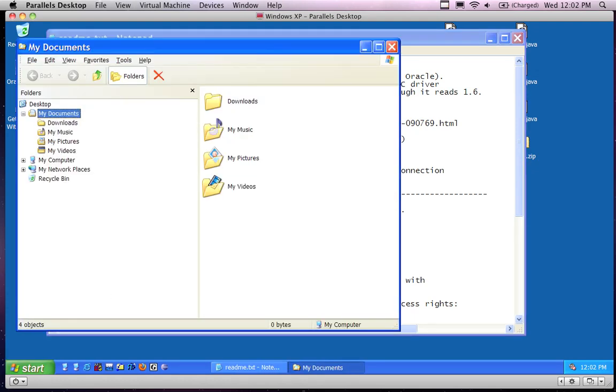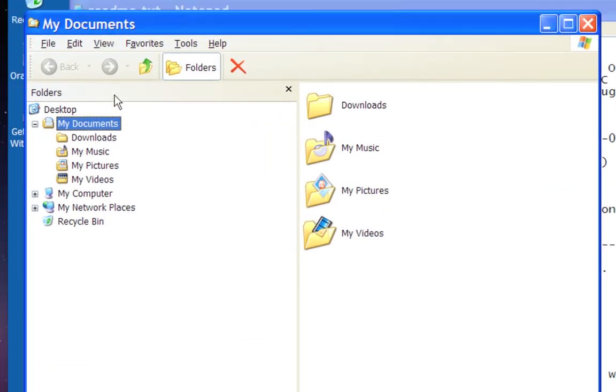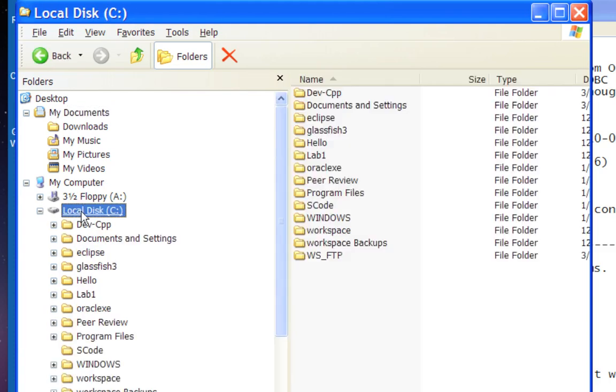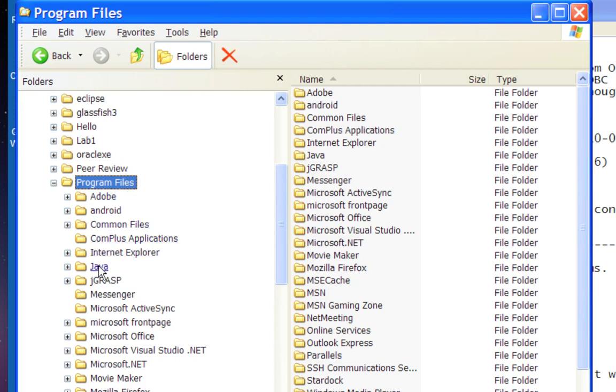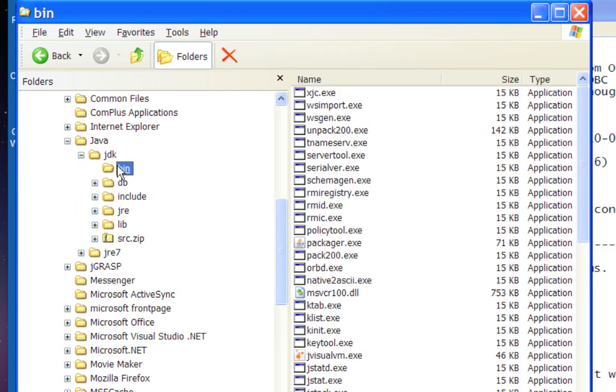What I'm doing right now is opening up Explorer to show you the directory location. If you get strange errors, it's probably because you put it in the wrong place, or the JRE can't find it. Some people create class paths or use the JDK Java directories, and let me show you what I'm talking about. If I go to the C drive, down to Program Files, I named my directory Java, and in it I've got the JDK, and in the JDK directory I've got the bin directory. We all know we have to put the bin directory in the path, because otherwise when we type in javac, we get an error message, right?